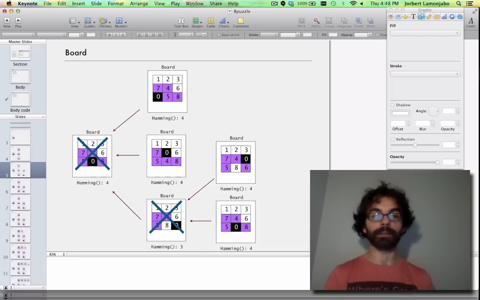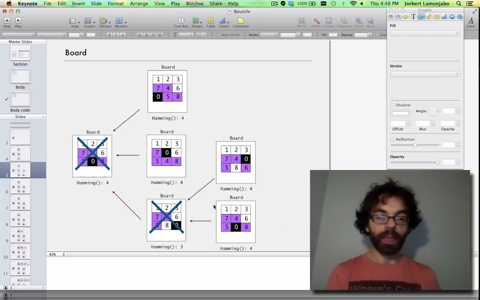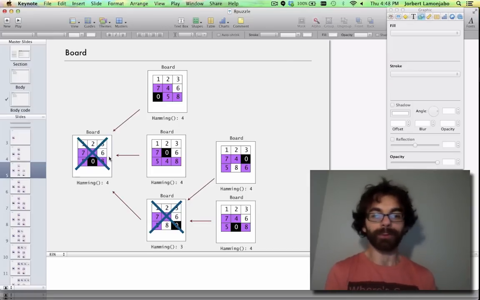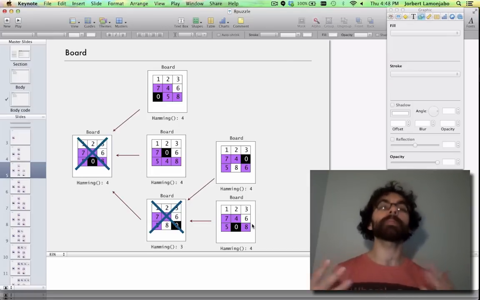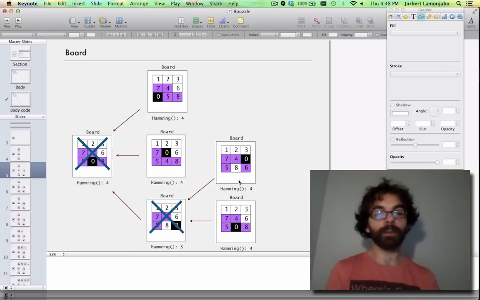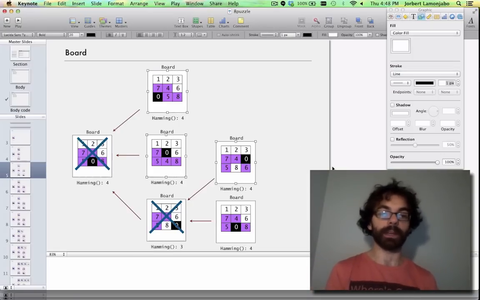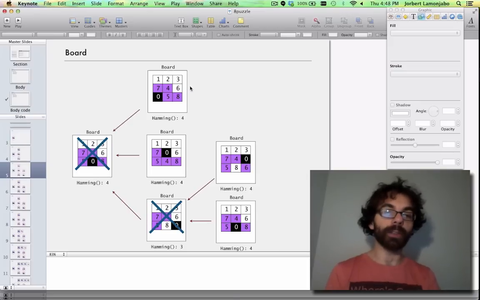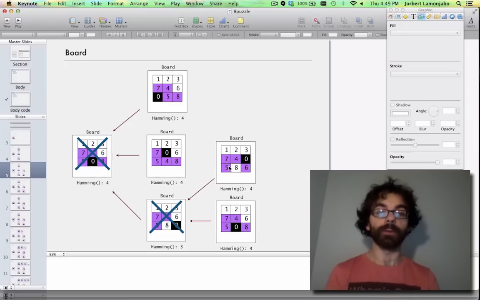So which one's best? Well, you might observe that this board right here and this board, they're the same board. So maybe this one wouldn't be such a good choice. But maybe we can come up with something a little more general than that. And also we have to resolve among these 3 which one's best. Well, I'm going to argue that these 2 boards are better than this one. Because to get to this board, I already have to have made 2 moves.